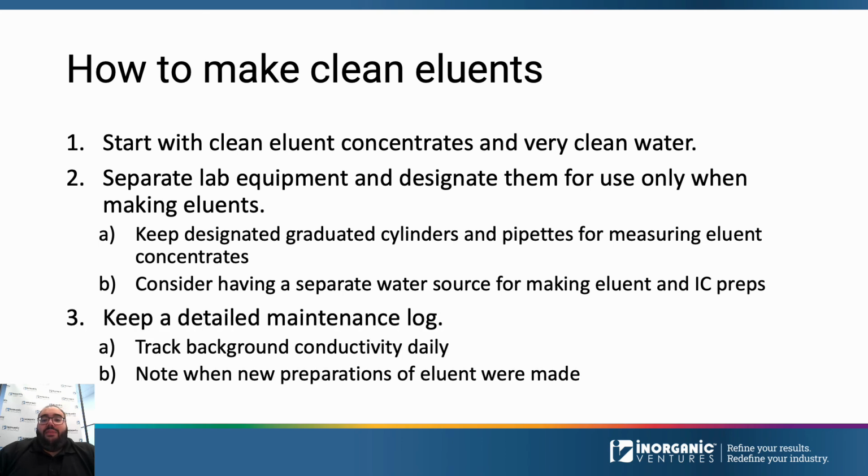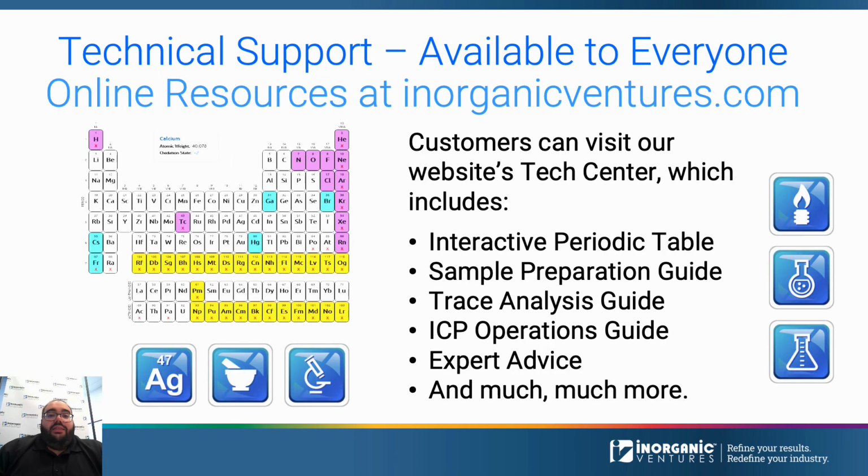Finally, I would recommend keeping a detailed maintenance log that tracks background conductivity and when new dilutions of eluent are prepared. This information can save you a lot of time in troubleshooting if you run into a problem during instrument analysis. This concludes the presentation on the importance of clean eluent for ion chromatography analysis.